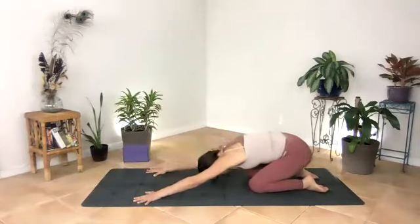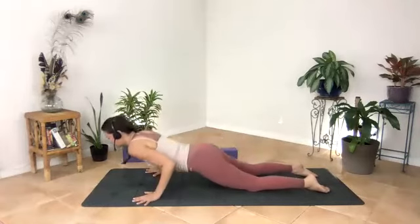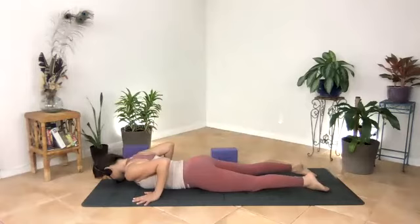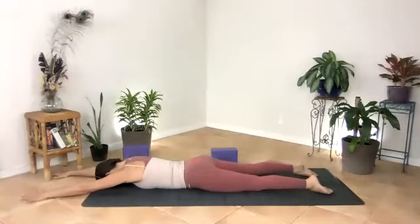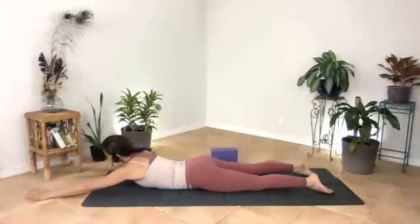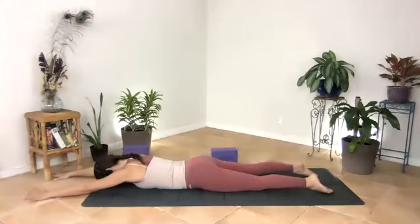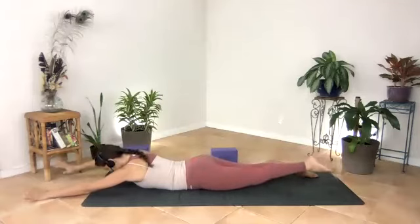All right, on the last one, let's do low push-up all the way to the ground. Forehead down. Extend your arms forward, really stretch them out. Now your foundation is the front of your body. Contralateral movement. Show me your right arm up. And then the left leg up. Inhale. And then exhale down.